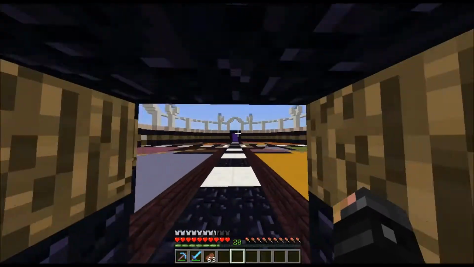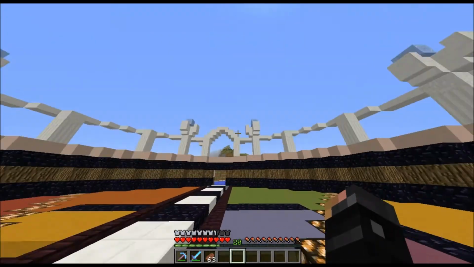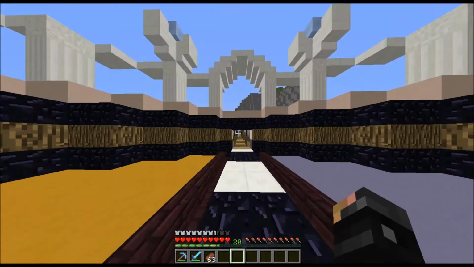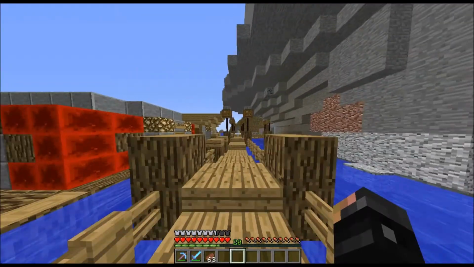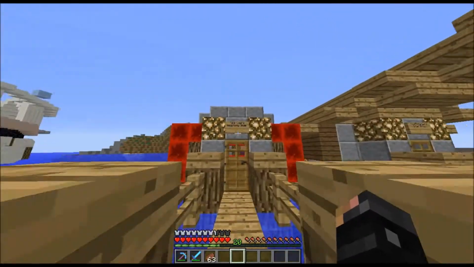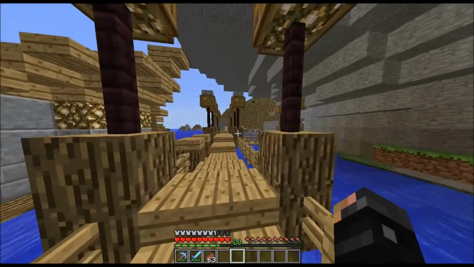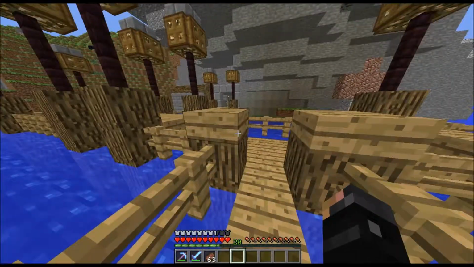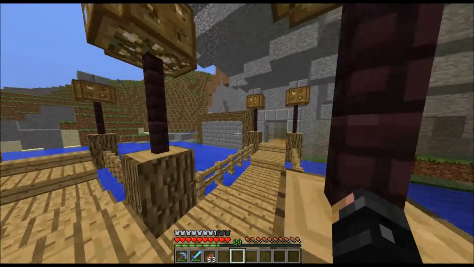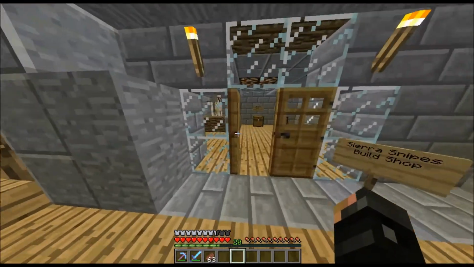Well, as you can tell, this is hub, spawn, whatever, and I'm going to show you the shops first before we go check out another hub. And we got Flipper Jake's Redstone Shop, which I made, and I've got Palfist Yo-Yo's Iron Shop, which I also made because I'm the build shop here. And we go over here, and here's my shop. It's kind of hidden in the mine.